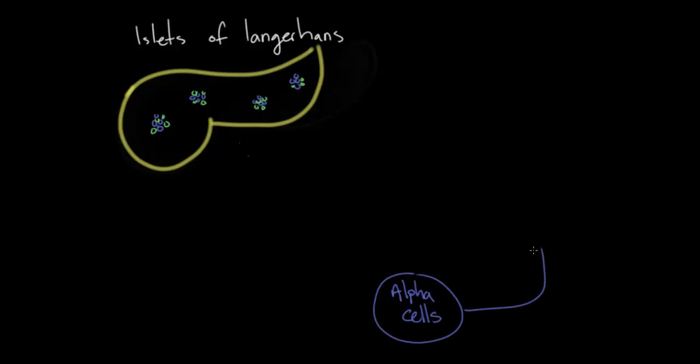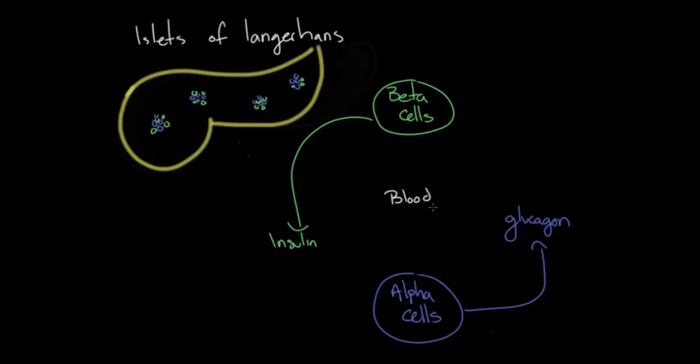Now let's dive a little bit closer into the pancreas to get a better understanding of what's going on. The cells responsible for the endocrine function of the pancreas are located in regions known as the islets of Langerhans. In these islets of Langerhans, there are two main cell types that are responsible for producing hormones. In blue here, we have the alpha cells, and the alpha cells are responsible for secreting glucagon. Then in green, we have the beta cells, and they're responsible for secreting insulin. As I mentioned before, these two hormones are responsible for regulating much of the body's metabolism, and one specific component of this is our blood glucose or our blood sugar level.